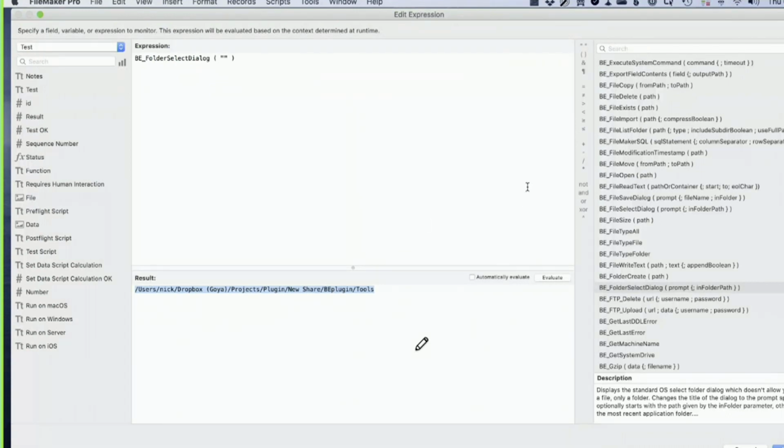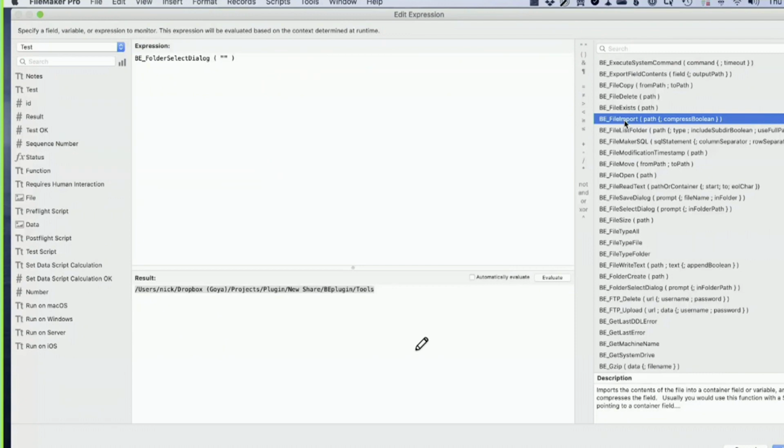You can read files, open files, move files, copy files, delete files, check whether they exist. File import, which is the same as inserting a file in a container field, except the built-in script step in FileMaker to insert files in a container field doesn't work on server.